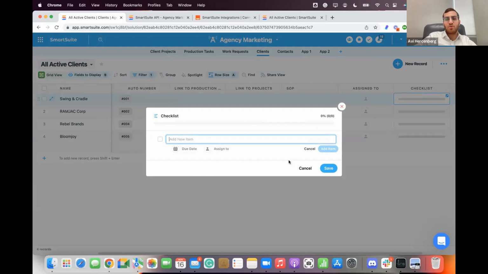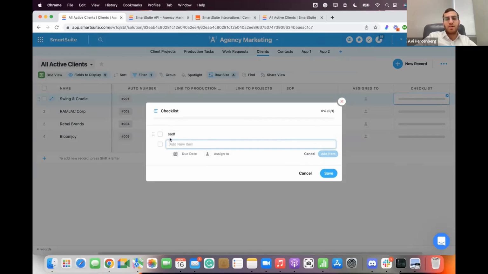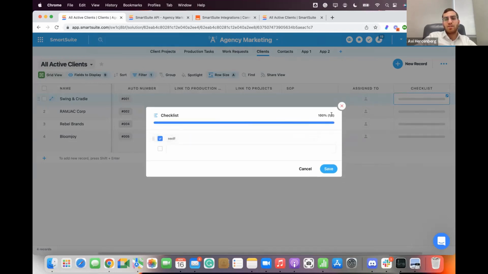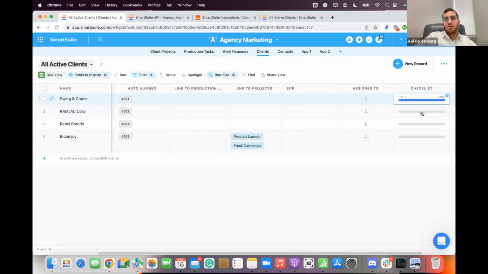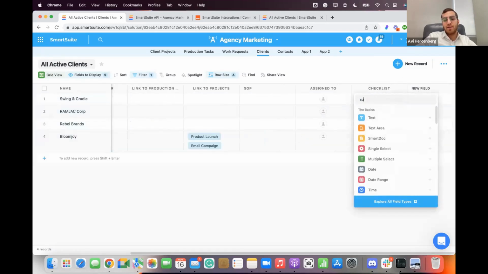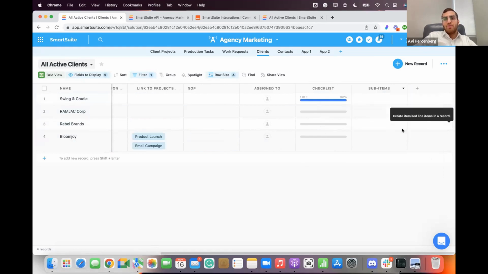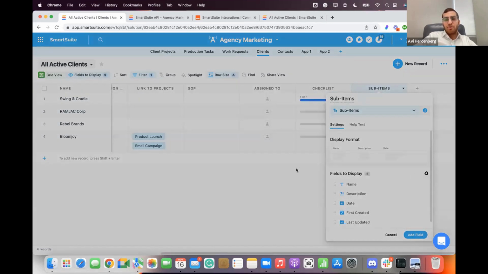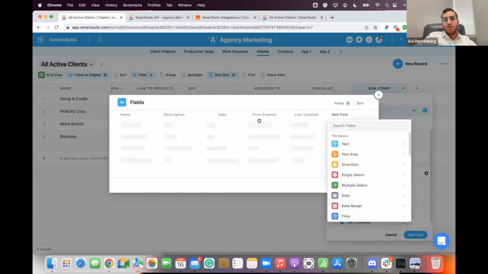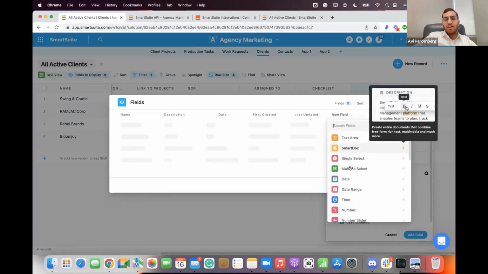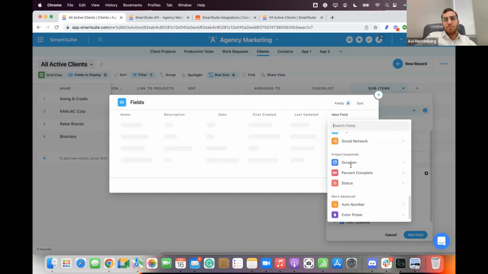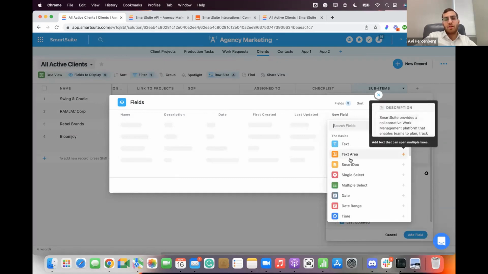They show up in the My Work section for whoever is assigned to them, and they can be completed and checked off. And you can see the progress, right? So if I add this item, and now I check it off, you can see the progress, 100%, 1 out of 1, and you can see that in the grid view. Sub items is a similar concept. The difference is that sub items actually has the full set of custom fields that you would have on the record, on the main record level. And these are custom field types, so they don't have to match the parent tasks.